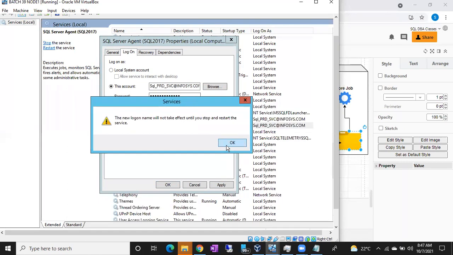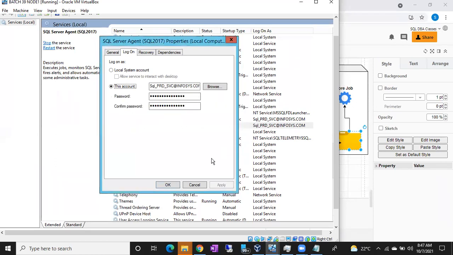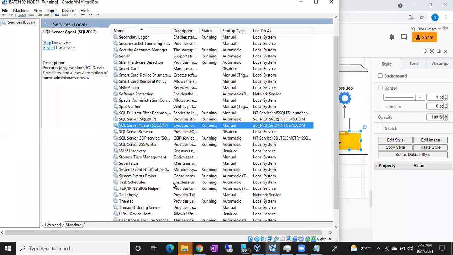No, but actually, yeah, you can give it. That's fine. You can give permissions to that share folder, but it is running on NT service, right? You can give permissions on the shared folder for NT service also. Yeah, that will be fine. This is also fine, but actually this is preferred.